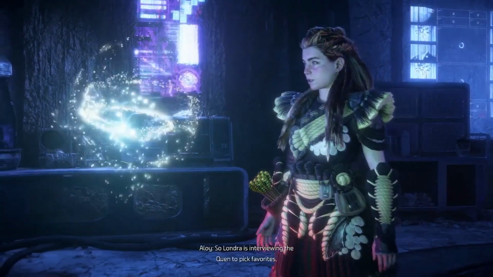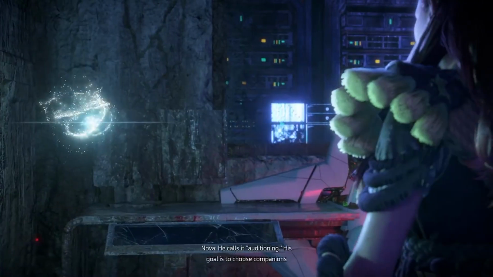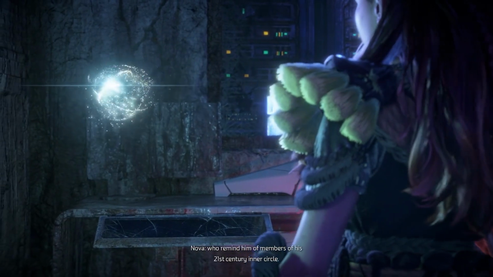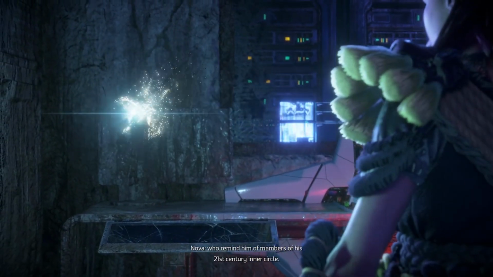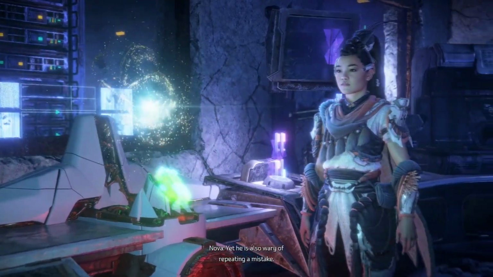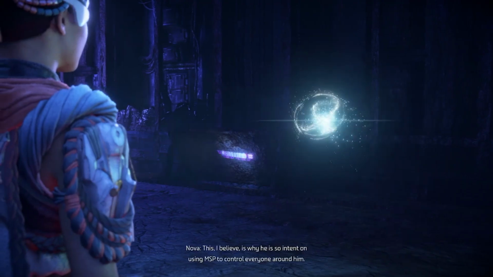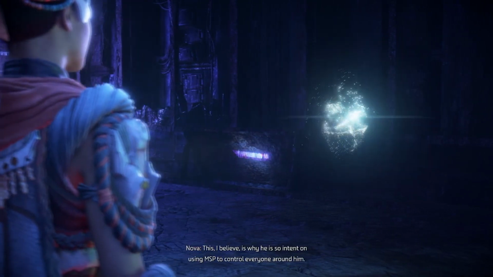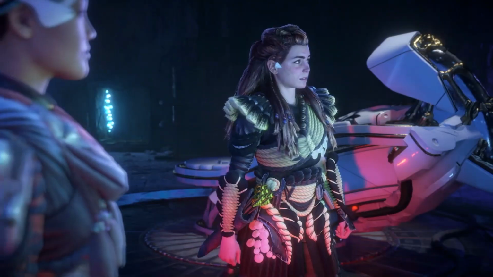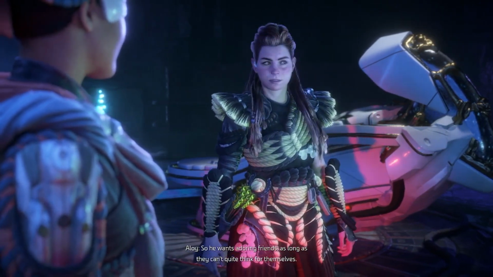So Laundra is interviewing the Quen to pick favorites, and what, they'll help him rule his new colony? He calls it auditioning. His goal is to choose companions who remind him of members of his 21st century inner circle. Yet he is also wary of repeating a mistake. One of his closest associates betrayed him in the past. This, I believe, is why he is so intent on using MSP to control everyone around him. So he wants adoring friends, as long as they can't quite think for themselves.